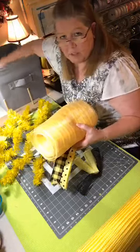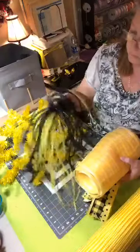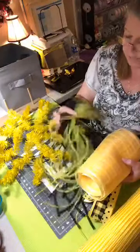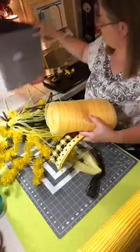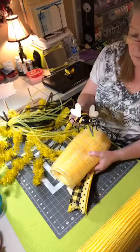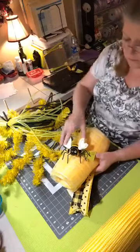And I've also got some flex tubing I'm going to add, probably. I don't know. This yellow is a little different from the rest of the yellow, so I have to see how it looks tonight. So once I get to that part, I'll see if I like that. The other yellow I have is more of a gold, so I don't think that would work either. So I'll have to check and see, but I have both of them cut just in case. And I'm going to put this down here out of the way. Then I've got some bumblebees that I may use. I've got a bigger one, and then I have a small one. I don't know if you can see those real well on the camera. So those are what we're going to be using.